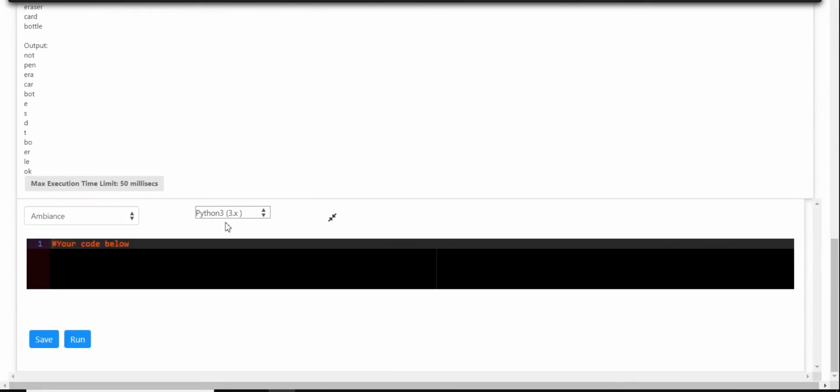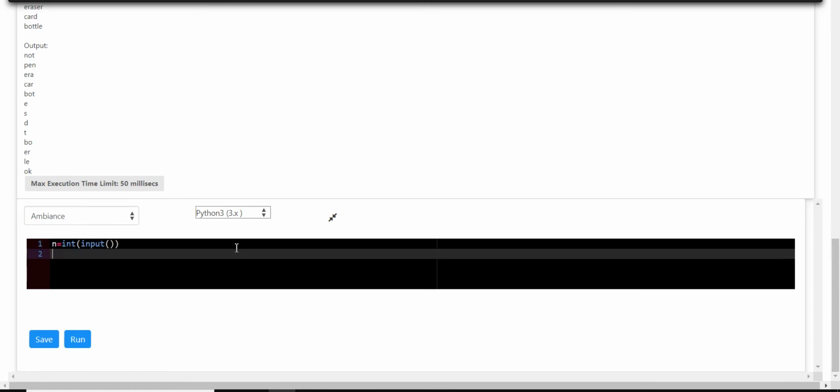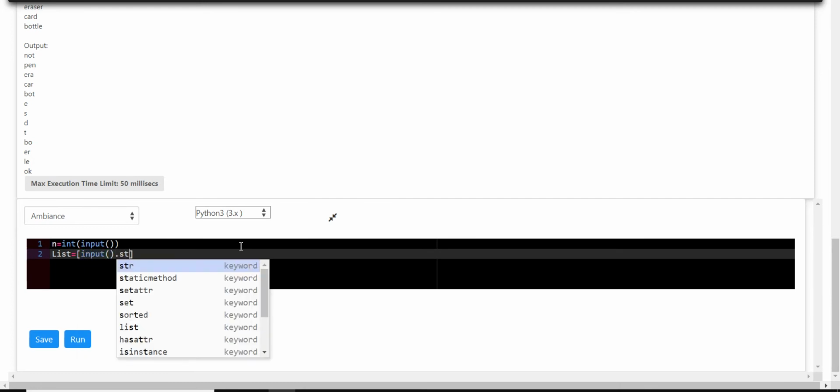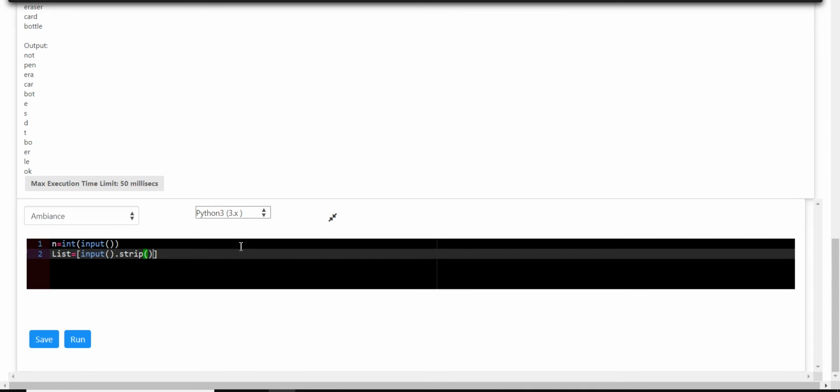As usual, what we are going to do is just get the input part, which is nothing but n for the number of strings in a list. That's an integer value, right? So I'm typecasting the input as an integer value. Now it's time to take the list equal to input dot strip this time, because we didn't split anything.